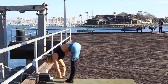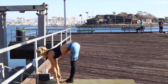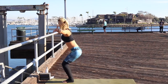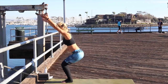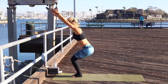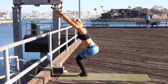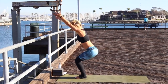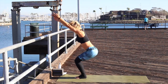Exhale, bring the hands to heart center and fold forward. Inhale, halfway lift, flat spine. Come into chair pose. Inhale, reach the arms up and overhead. Sit nice and deep into your chair. Shift the body weight into your heels. And gaze down, make sure you can see your toes. Maybe shift your shin bones back.